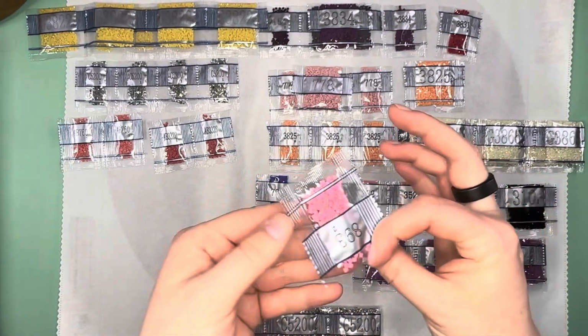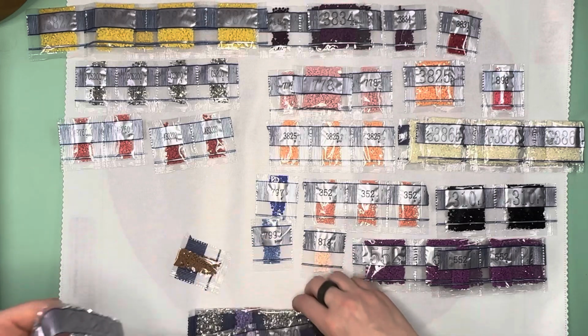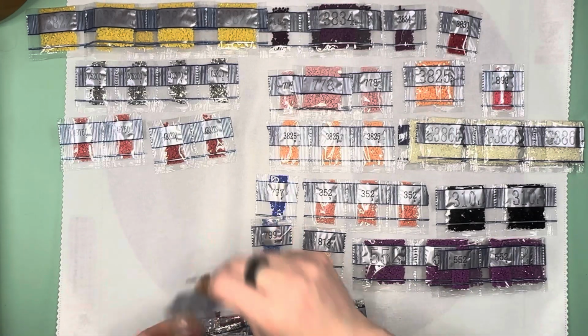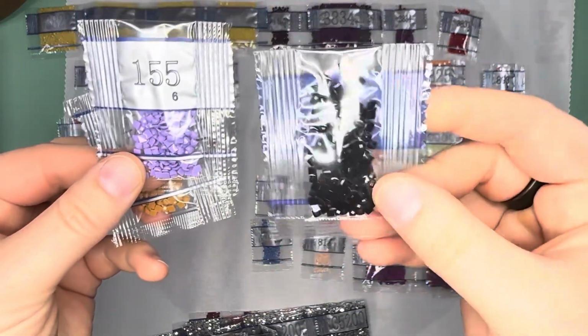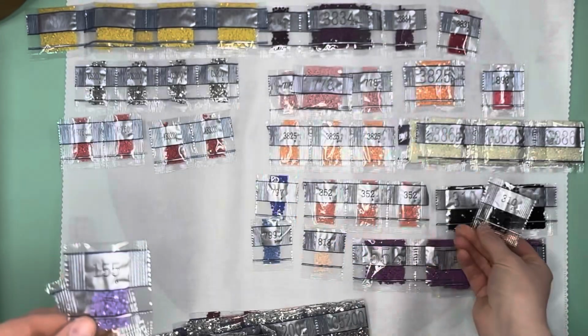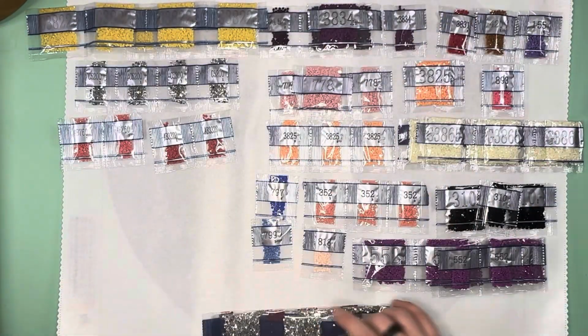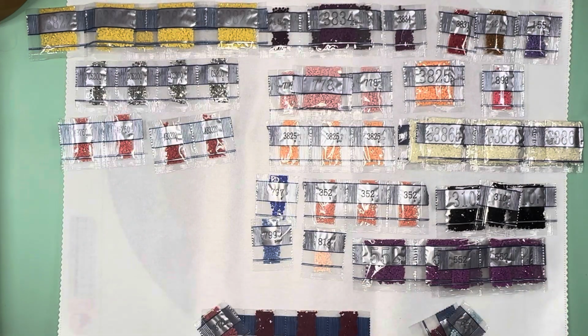So that's some 310. We have some 893. And here is where we're going to look at these other 2 little baggies. We have some 420, some 155, and a small bag of 310 to go with that. These 2 small baggies are what is going to actually make up our background. And this is the rest of our crystal. I just dropped some on the floor.